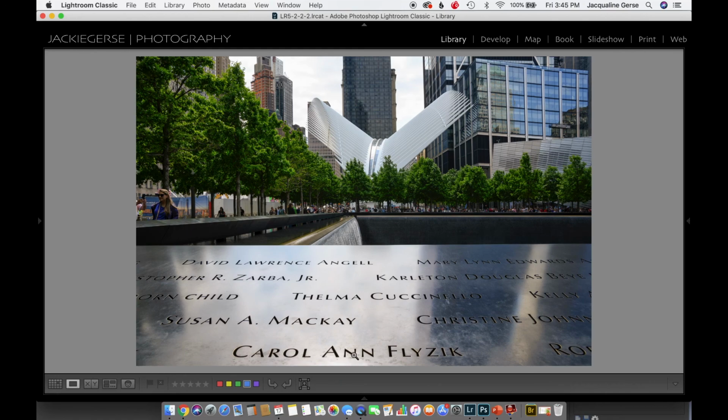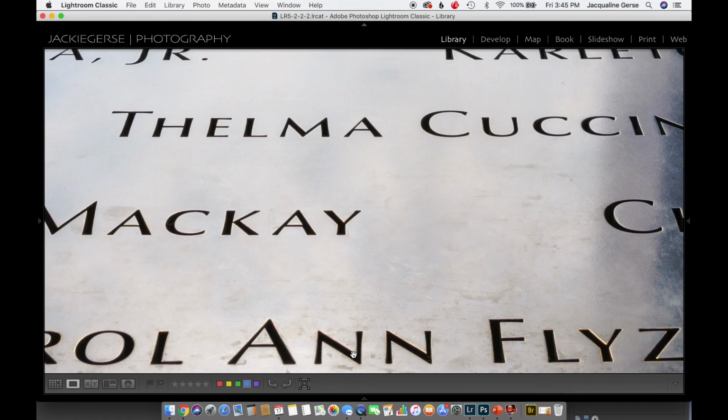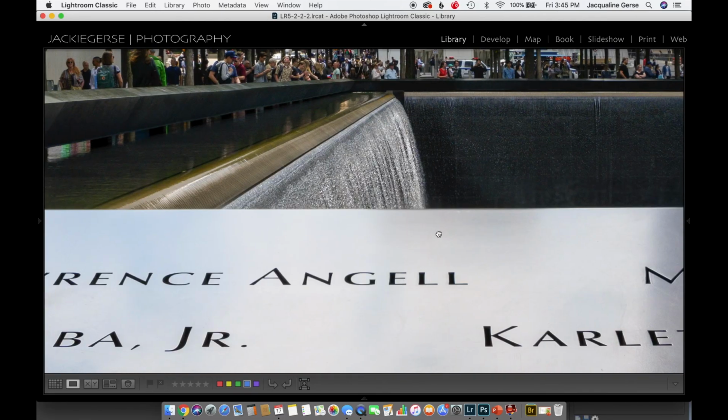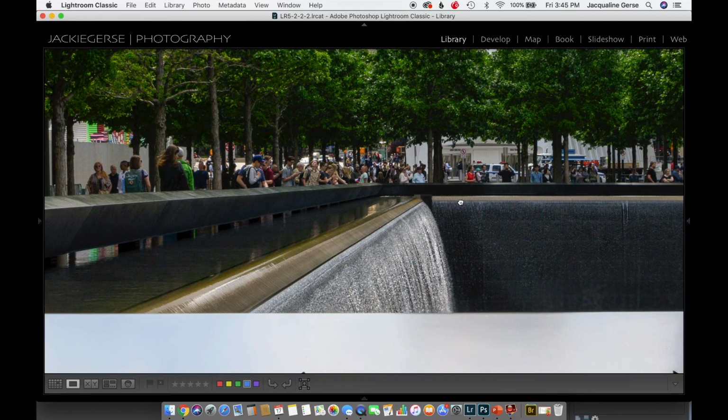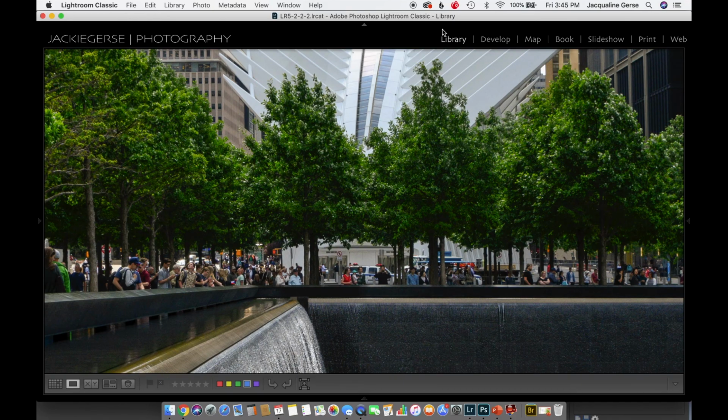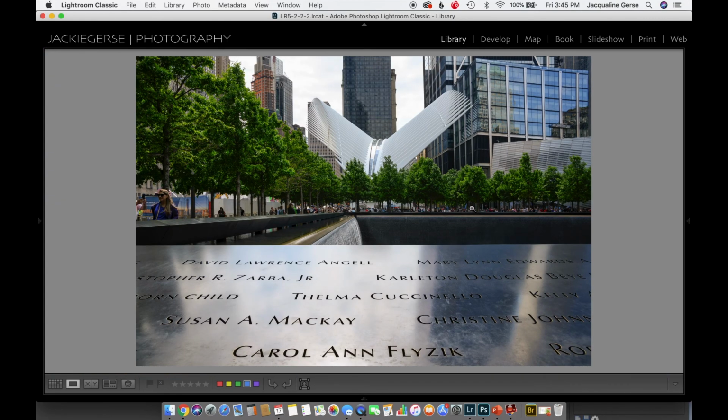So if again I zoom in, you'll see that it's nice and sharp up front. And then as I walk through the image, you can see that it's sharp here, and it's sharp in the trees and the buildings and so on. So this one worked out easy for doing a manual composition, a manual blend, because of that nice straight line.